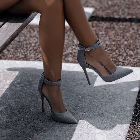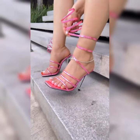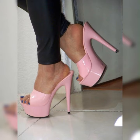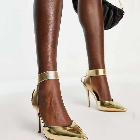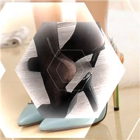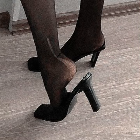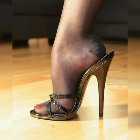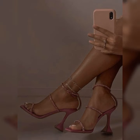So whether you are heading to the office, going out for a casual brunch, or attending a special event, brogues for women are a fantastic choice. They are classy, versatile, and have that perfect blend of style and comfort. You can't go wrong with a pair of brogues in your shoe collection. Remember to consider the length of the socks as well, as it can affect the overall aesthetic. If you are aiming for a more formal and dressy look, pairing lace socks with strappy high heel sandals is the way to go.